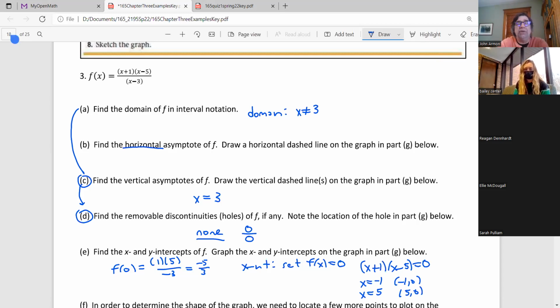All right, so horizontal asymptote. Where is the highest power of x in this problem? I know we have it in factored form, but if you were to multiply out the numerator, you have two factors involving x, x squared. Only one factor in the denominator, x. So if we did multiply it out, numerator is x squared, denominator is x. If we take those two together, it looks like x. So as x gets bigger, function values are getting bigger. So no horizontal. So that's the information we need to get our sketch here.